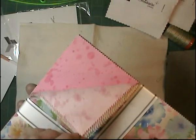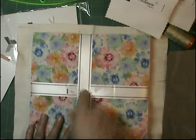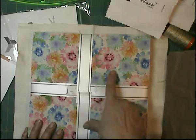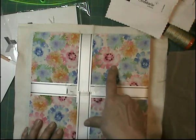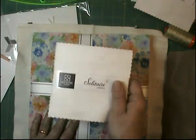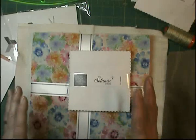So this will be a beautiful little blanket as well. My plan is to make a disappearing 9 patch. I'm going to cut these into 4 because I'm going to need about 4 packs of 5-inch. So I'm going to be cutting these, and I already have these that are already cut. So this will be perfect for the disappearing 9 patch.